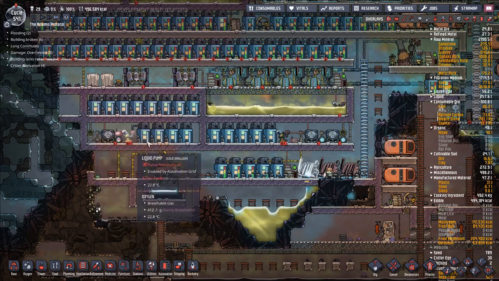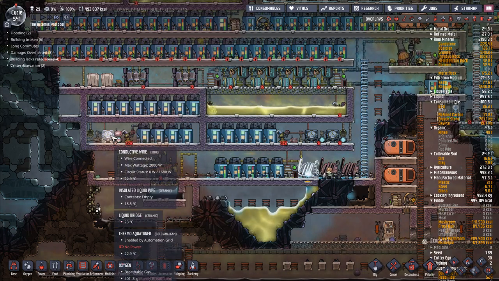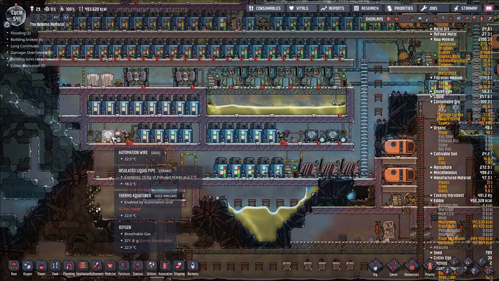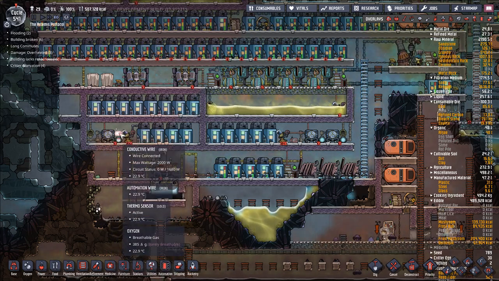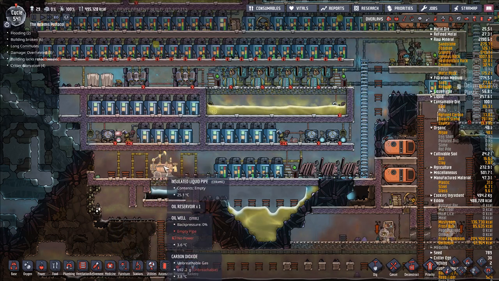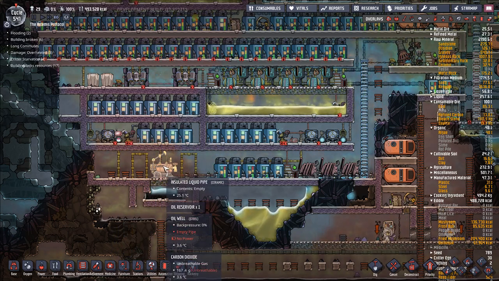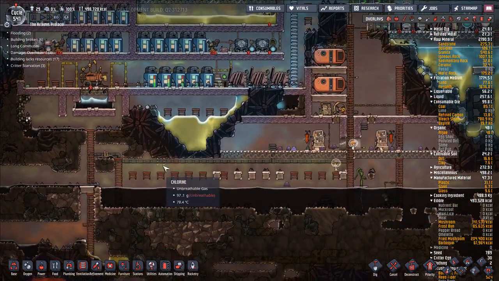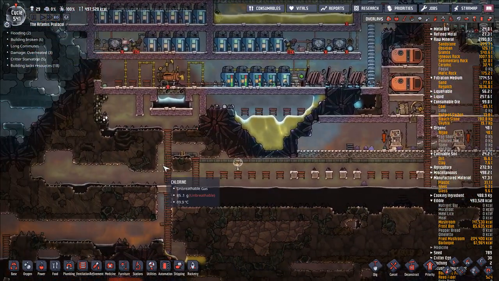which will then be used to fill up this area, where we have the same process, where this thermoregulator is going to heat it up till it's about 90 degrees. It's going to be pumped into these buffers, and then it's going to be pumped into this oil reservoir so that we can produce ourselves some oil. That is the plan.